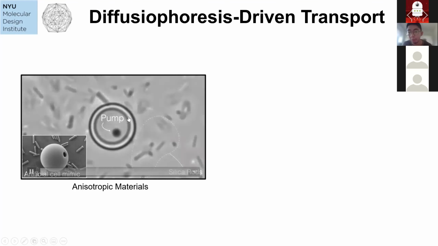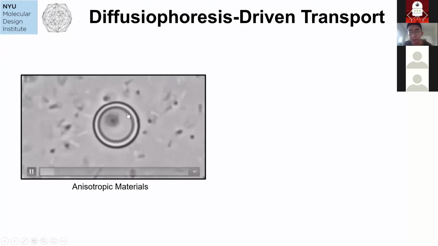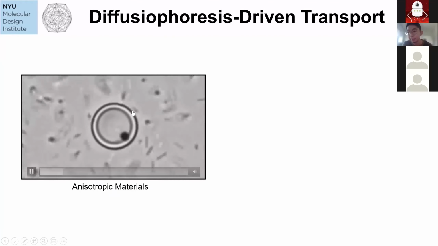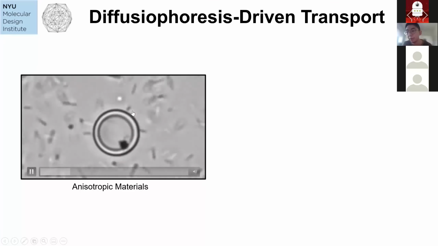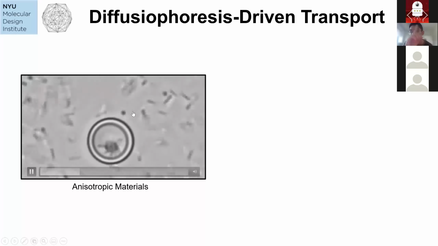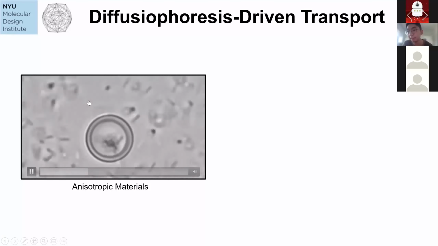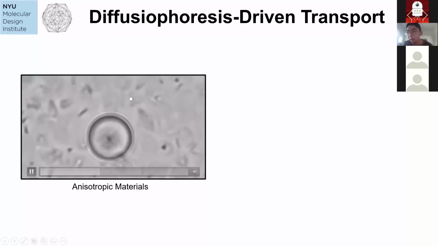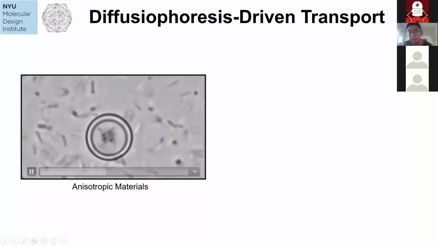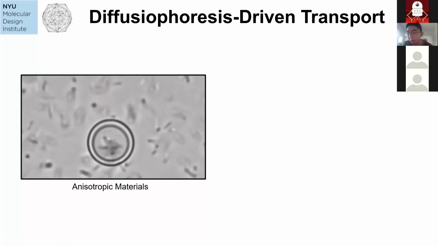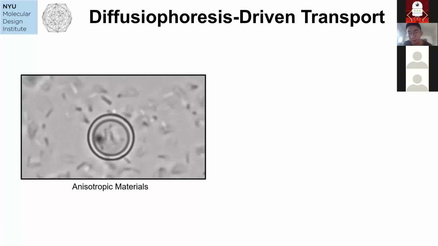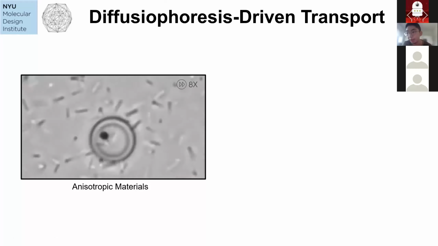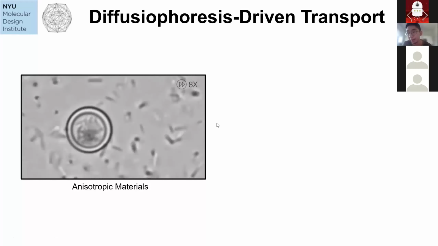On the left video, we are using the same strategy to attract a silica rod, which has a length bigger than the hole. So the only way for them to enter is to align perpendicular to the hole so that they can slide in and be accumulated. As you can see in the video, they show the same effectiveness. They can accumulate hundreds or thousands of rods inside within minutes, which is highly effective compared with other mechanisms we can achieve.